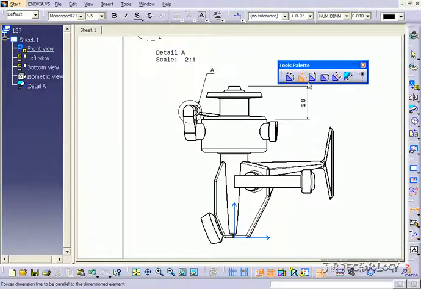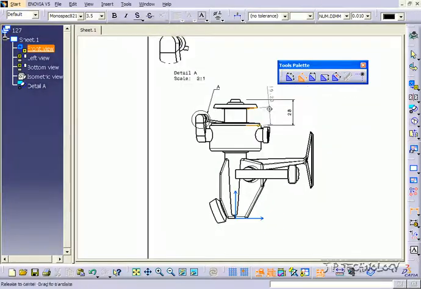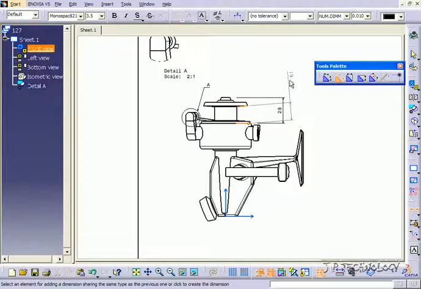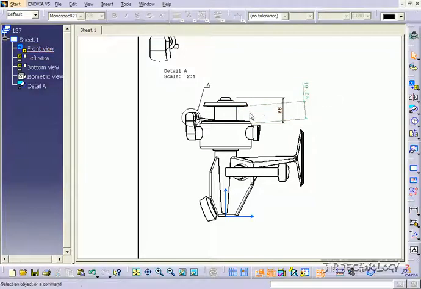Now let's do one that's more on an angle. We'll click the dimension, and we'll do the forced dimension again. We'll click this line here, and we'll choose this line here, and you can see that the dimension is on an angle. Now, do we want it on an angle? We're not too sure. We can change it to the horizontal, or we can change it to a vertical. If we want the forced dimension right there, we can leave it as such. So from this one dimension, we're able to create three different types from picking the same two elements. Let's keep doing the rest.